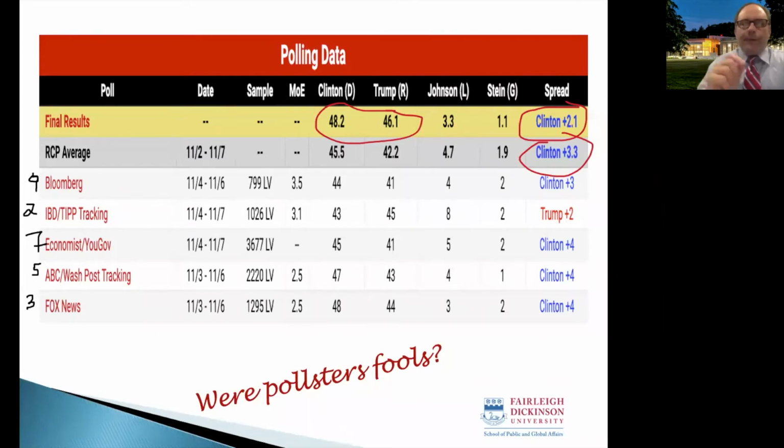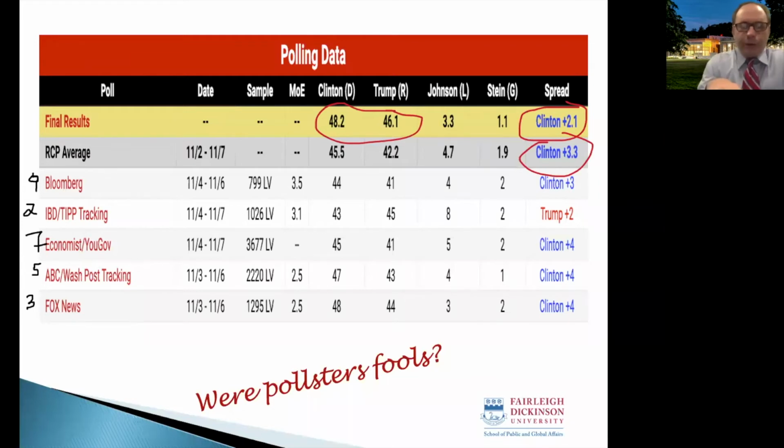What's missing here, if you look in the column from left to right and add them up, is a number of percentage points. So look at the Bloomberg line, for example, reporting percentages of 44, 41, 4, and 2 for Clinton, Trump, Johnson, and Stein, respectively, right? It's short 9 points. There are 9 points missing from that. Where are those people? What are they doing? Why are they not being reported here? And the answer is they were undecided when the pollsters interviewed them.